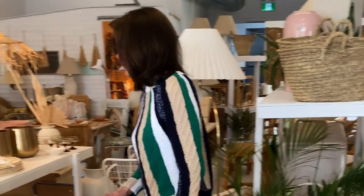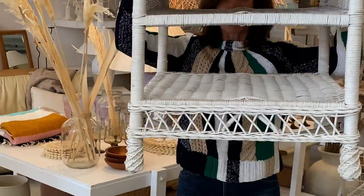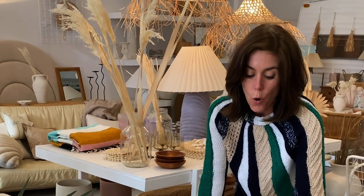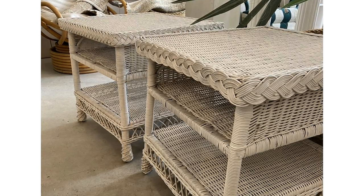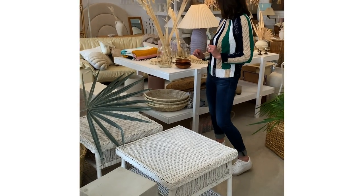Speaking of cottagey things, how about these? Cute pair of white wicker side tables. Look — shelves! They're already white so you don't have to paint them. They have a little gallery around the top, so this could easily hold a piece of glass or you could get a piece of marble cut for here. These are $225 each. You could use these on the ends of a sofa as side tables, or as bedside tables for a nice casual look.